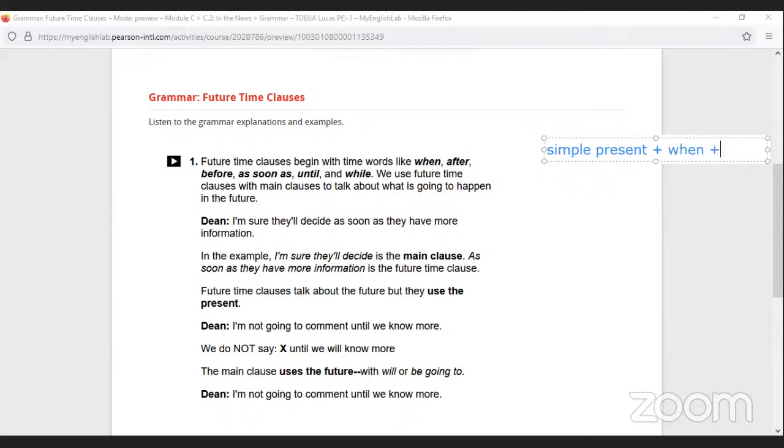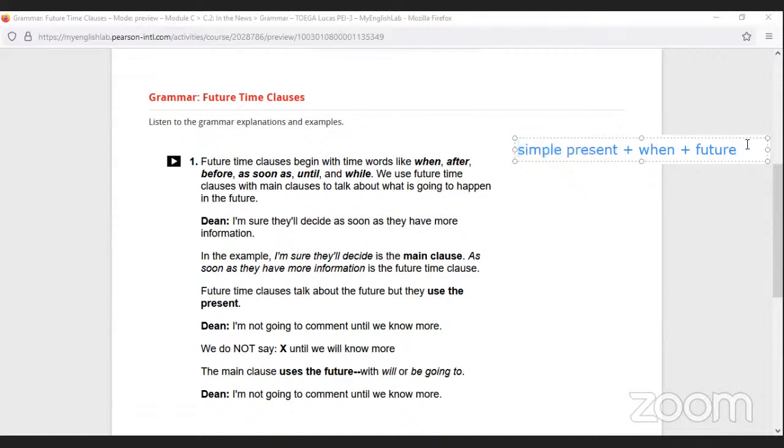This when is going to connect to the future. So the structure is always in this way: simple present, because it's an action happening in the present, and with this action we are saying what is going to happen in the future, maybe in a near future or maybe in a far future.